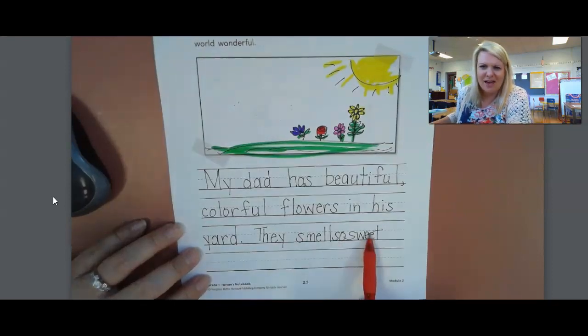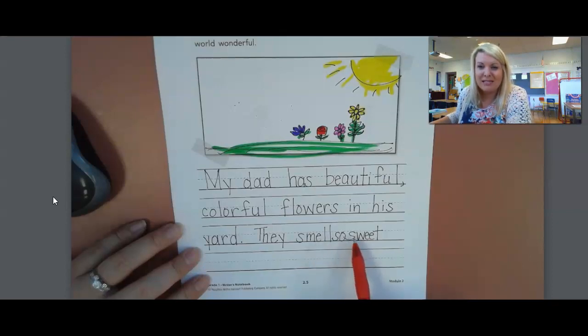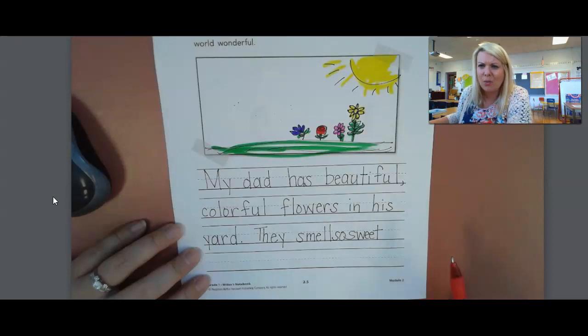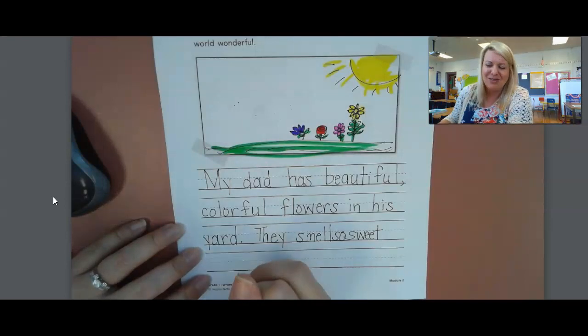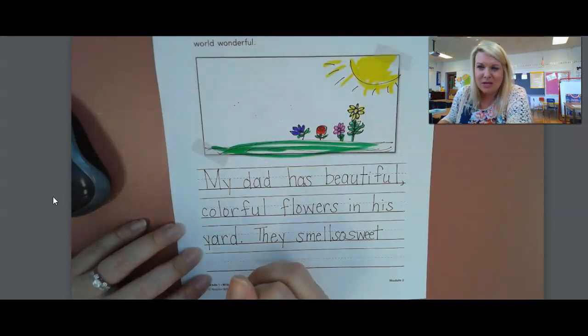You know why I said it fast? There are no spaces between these words. These are 3 different words, but I put them all together. What was I thinking? I need to have spaces between my words. I'm going to have to do this page over again. And if you were using a pencil, you could erase. I didn't use a pencil. That's probably why it's important to use pencil when you're writing.